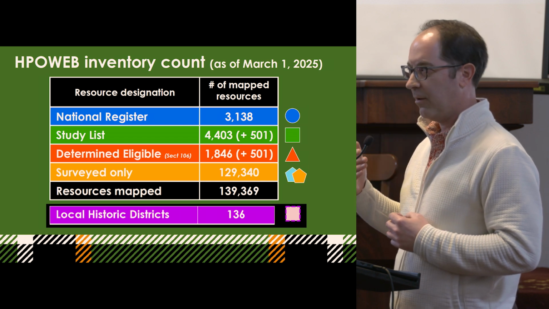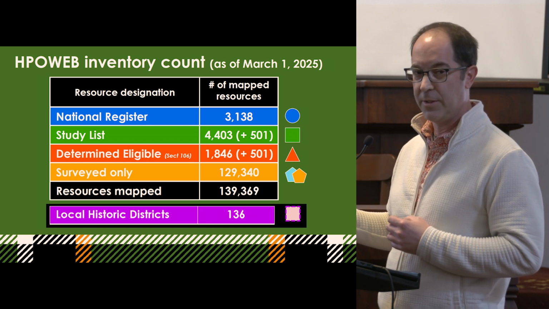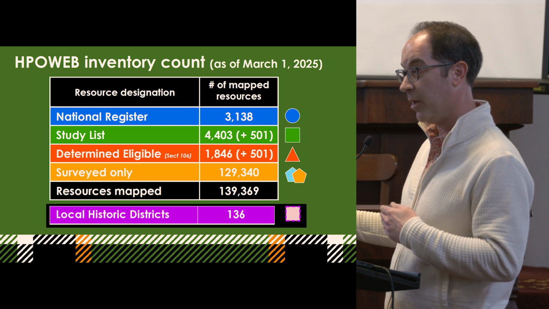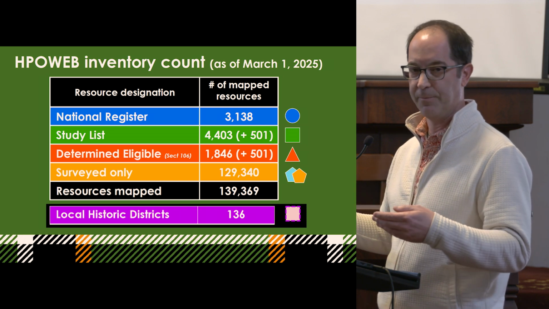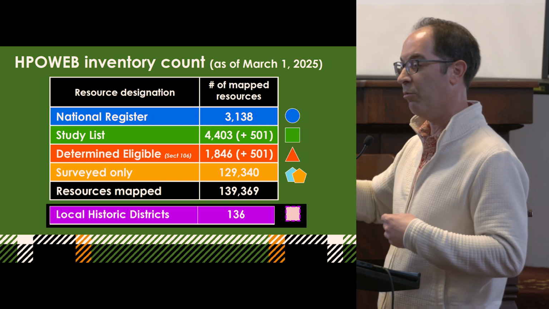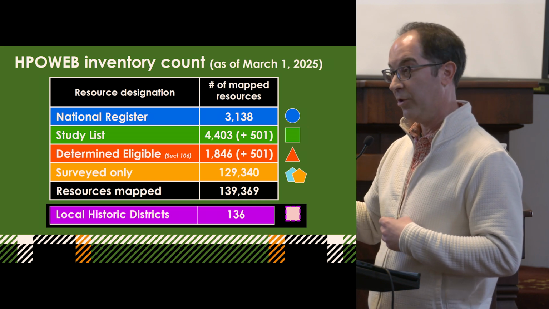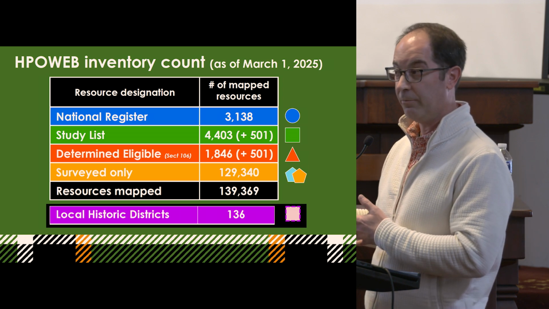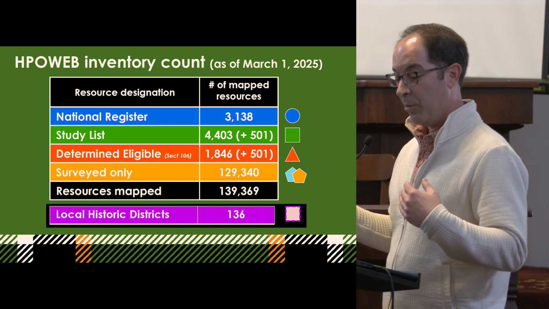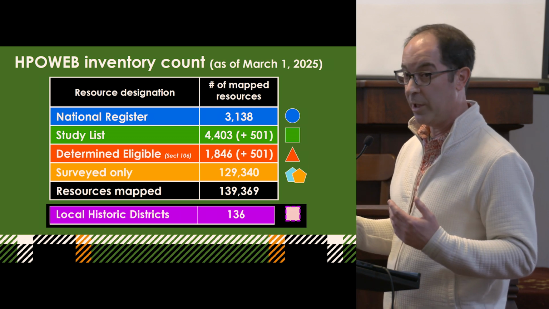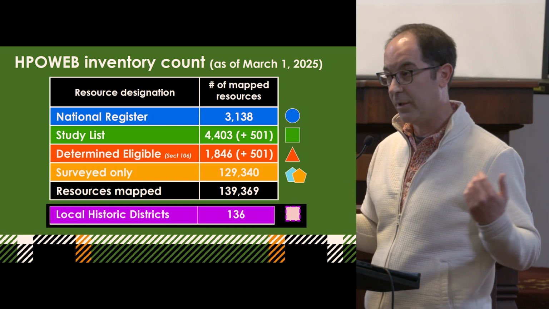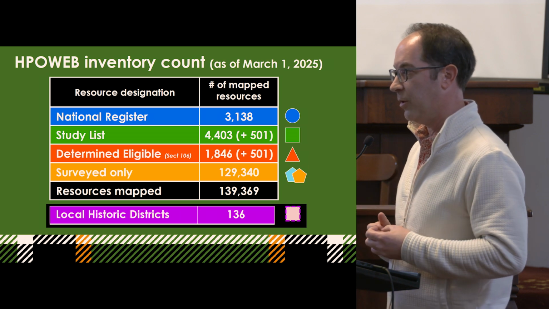As we come back along and resurvey communities, we may be assigning survey site numbers for every individual property along that block. And once we do that, I'm mapping the individual houses or buildings within that area, and then I will remove that block face symbology from the map. So there's still a file, but we're not mapping it, just for clarity's sake on the map. So that's why there are about 140,000 places on HPO Web, and that is almost the entirety of everything we've ever surveyed, that you have surveyed for us, or that we have surveyed as staff in the 50-year history of the program.